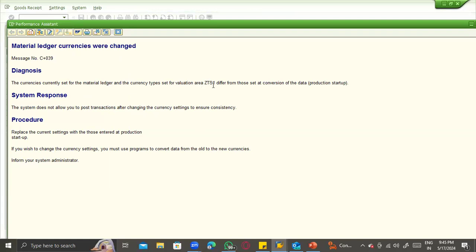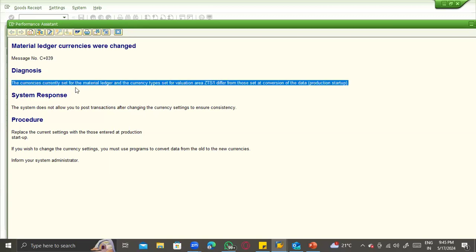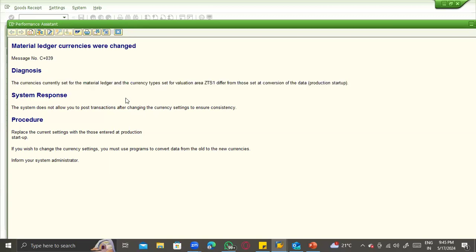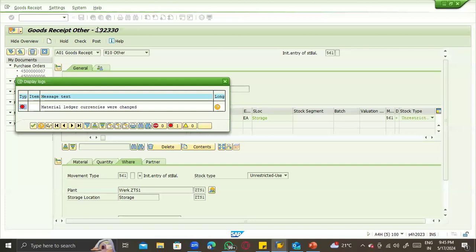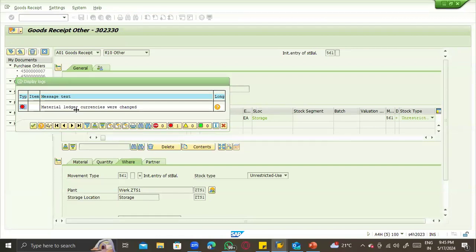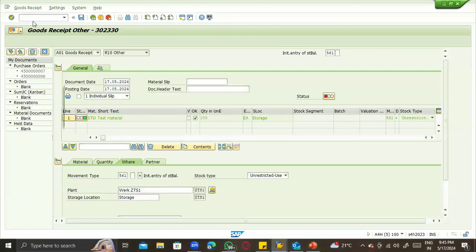Currency validation error, judging from the production setup information. Currently in the material ledger, acquisition currency. So there are multiple different currencies at plant level which are impacting.